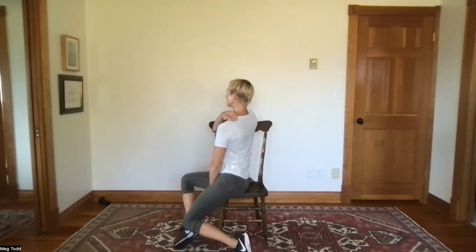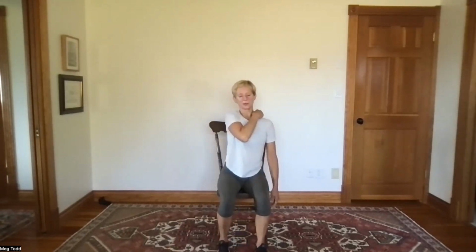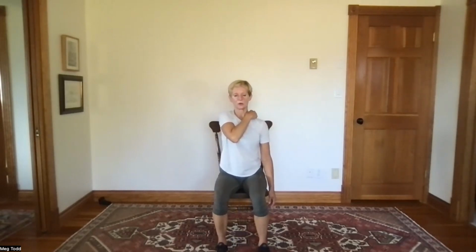Left hand, I'm going to push down on the top of the shoulder. I'm trying to get these muscles here that sometimes do a little bit more work than I want them to. So I'm pushing down into them, releasing them. And I'm looking for spots that feel a bit tight, holding, releasing. My arm is relaxed, that right arm.